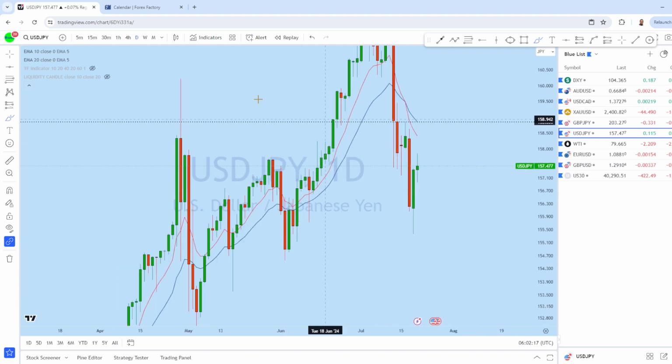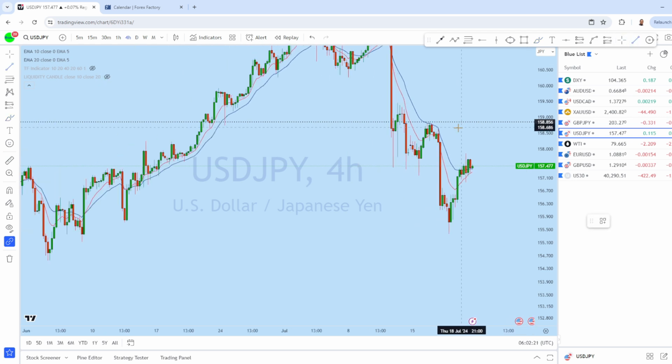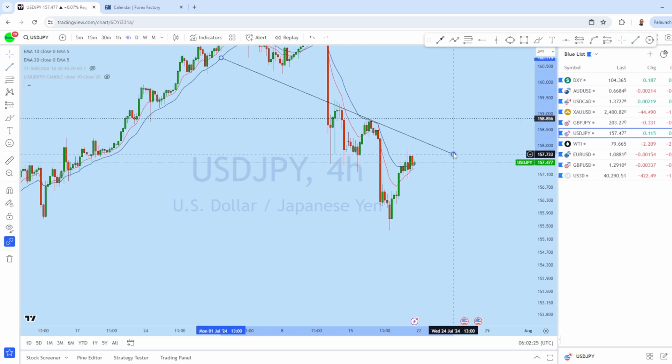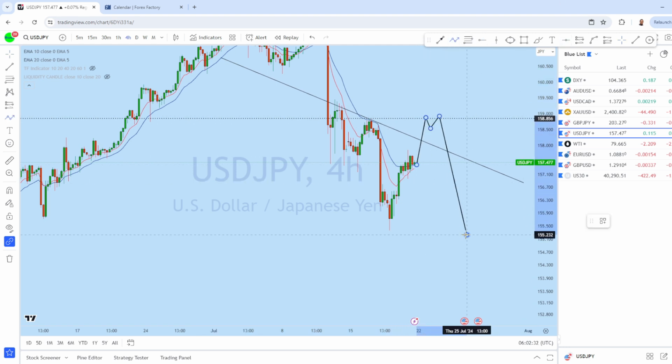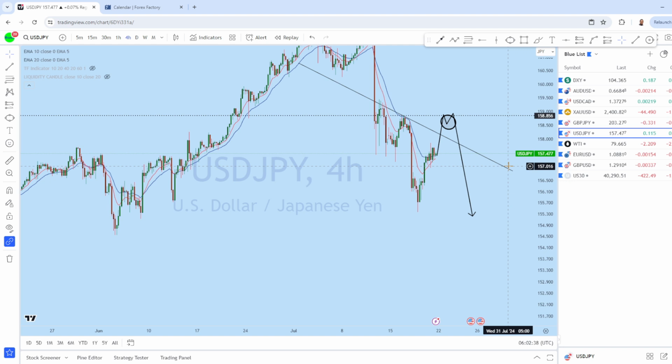Looking at the lower time frame from the 4-hour perspective, I will be waiting for dollar yen to break this resistance, and with that break of resistance, any break of structure can give us suitable liquidity. This is where we will be waiting for dollar yen to give us a suitable entry opportunity. As soon as we find a suitable entry, we will be looking at going short with a high probability trade setup.